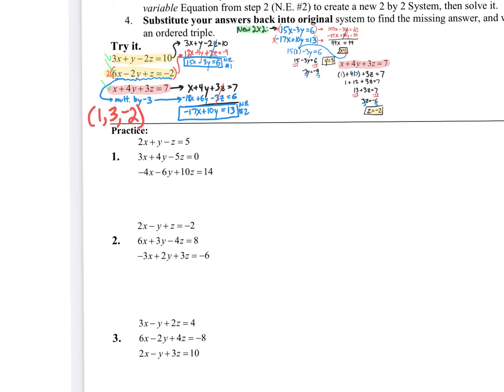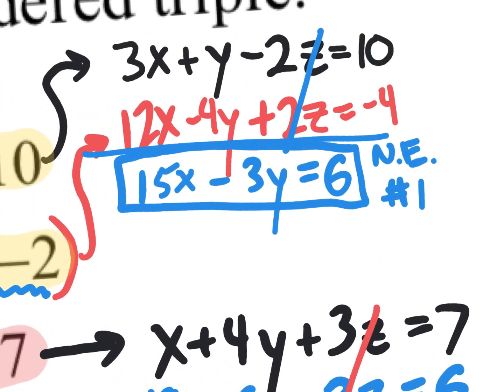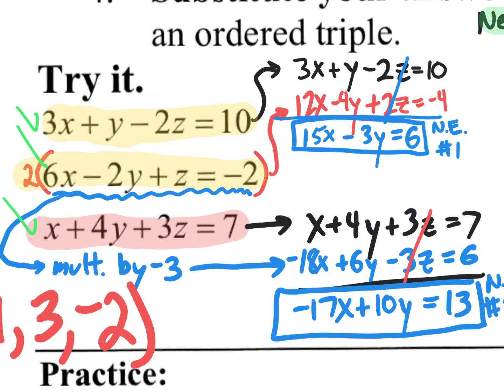So 2 out of the 4 are going to be regular answers. X equals this, Y equals that, Z equals that. But 2 of them are going to be special cases. Now, what do I mean by that? Let's say you were working on your new equation number 1, and let's say you wanted to cancel out z's, but let's say that when you were trying to cancel out z's, after modifying them, the x is canceled, the y's cancel, and the z's cancel, but the numbers don't, and you get 0 equals 6. What could you do right there? No solution.